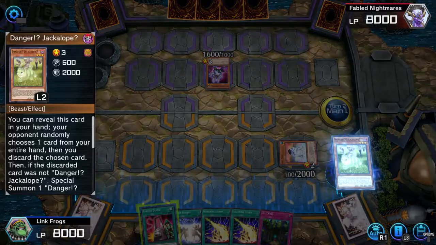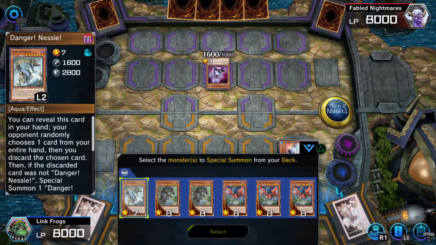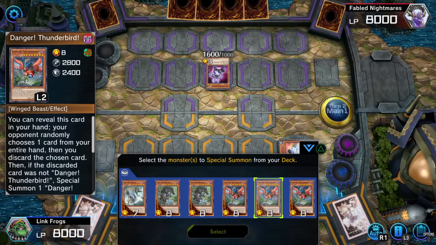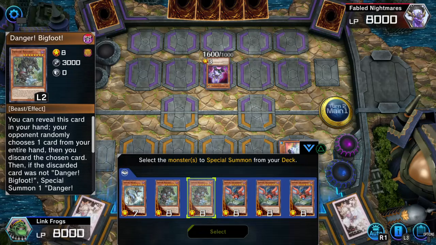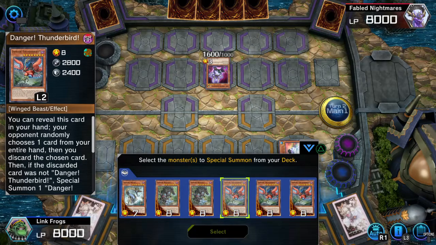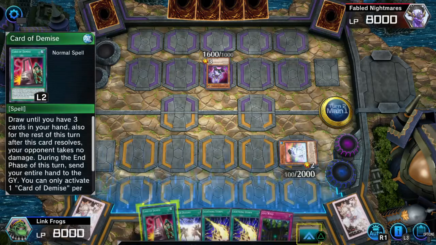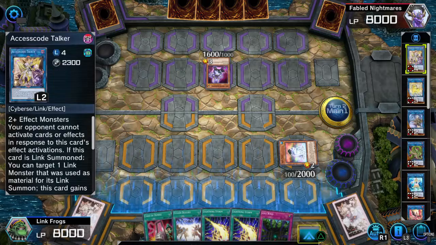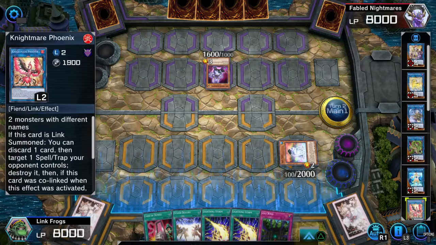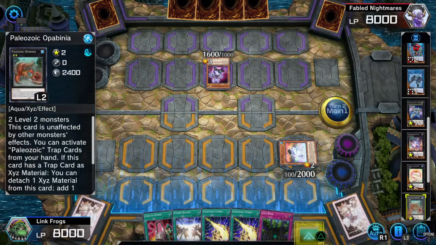But that's okay, because now I get to special summon a Danger from my deck. It really is too bad that this has to be a dark. I thought... But it makes sense. All the Dangers are darks. Just wasn't clicking with me. I guess I'll go for Danger Bigfoot. But what would I go for? Well... Yeah, I don't know what I would. Because I can't really go for... Only target I really have is that Mistar, right? Yeah.